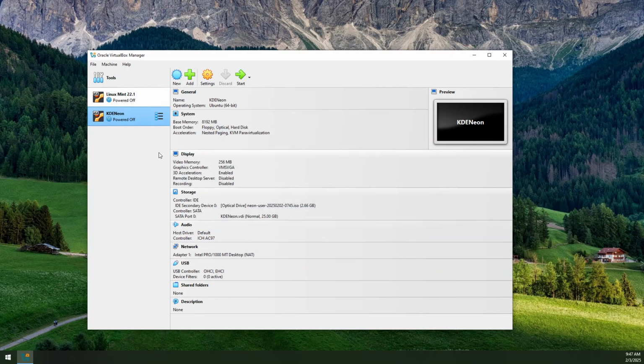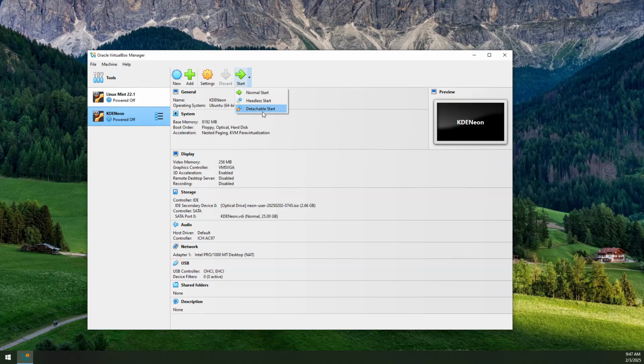Okay, so once you get that loaded in like that, you can click the start button and it will just start it right up. However, if you notice there's a separation in this button. It's actually two buttons right next to each other. The down arrow here lists more options. Now, the normal start is what you would consider normal. It starts the virtual machine, and when you close the window, it stops the virtual machine. There's also headless, where you can start the virtual machine and then SSH into it, so you don't actually have a graphical window, but it's still running in the background.